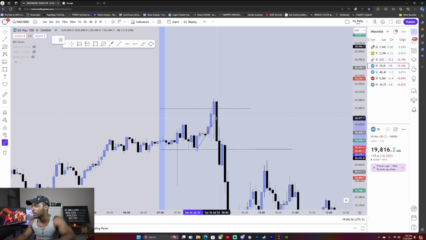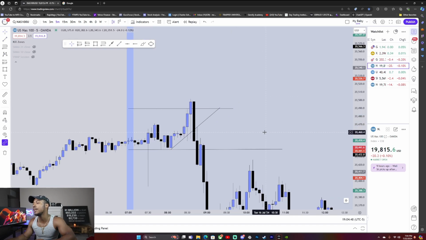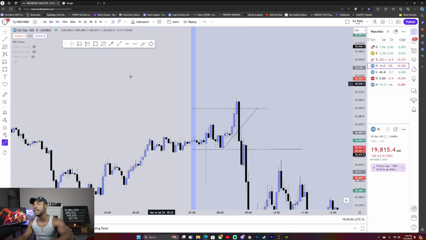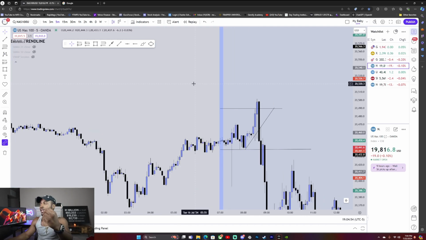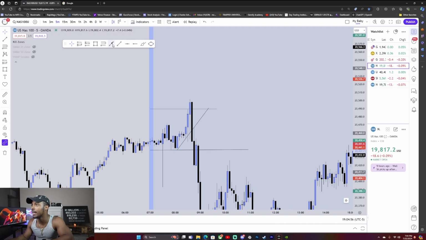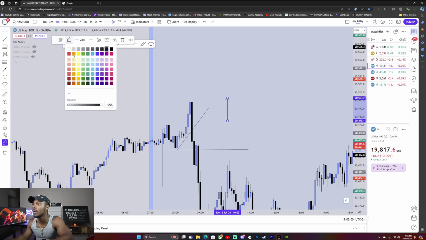Maybe you could have done something like this before this huge 8:40 candle popped up, and you just had something like that, or you did something like that. Either way, you still would have capitalized on this trade. And then rule number 4 is simply trade the breakout, whether that is a breakout to the upside. Let's make this big and red.